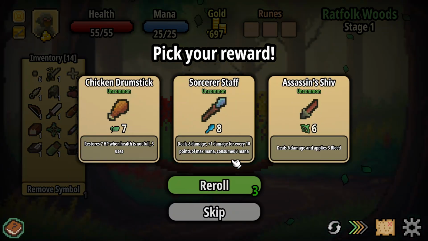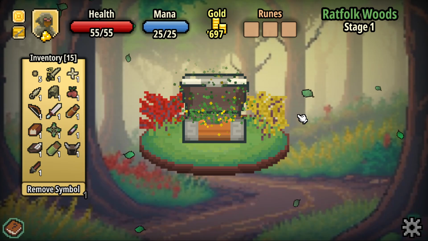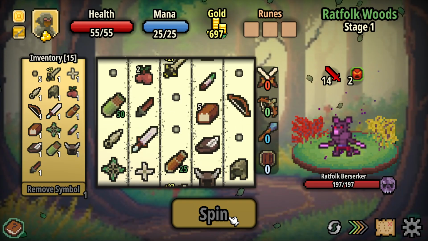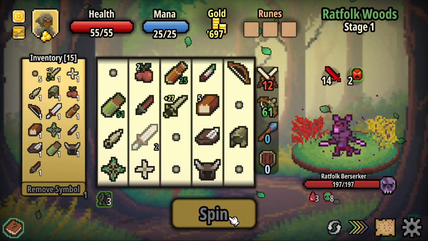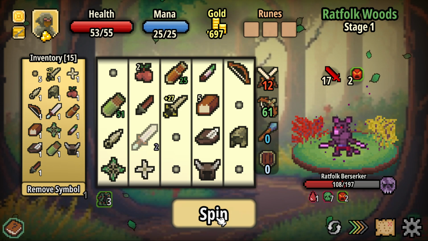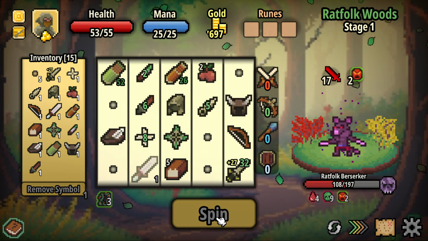What do we get here? Drumstick, assassin shiv. It gives me bleed. I should have taken the other thing. Bleed's great. All right, so we're going to continue up here. Dang. Now that I got the bleed, that would have been so nice to have the chakram. All right, so we're going to keep going. That's fine.